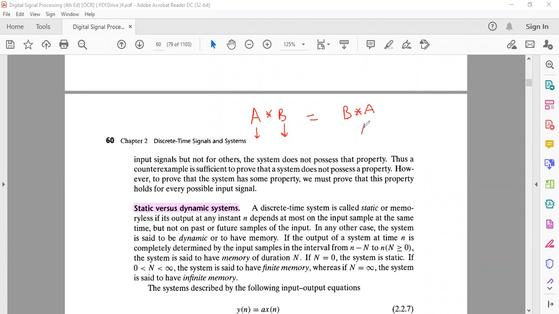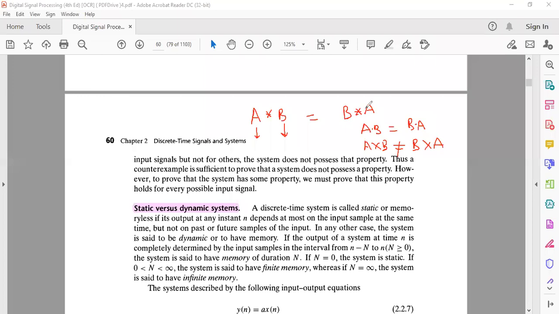That's why we say that, for example, for the dot product, A dot B is equivalent to B dot A. But of course, we also know that A cross B for the cross product is not the same as B cross A, meaning that the scalar product A dot B has this property, but the vector product A cross B does not have that property.